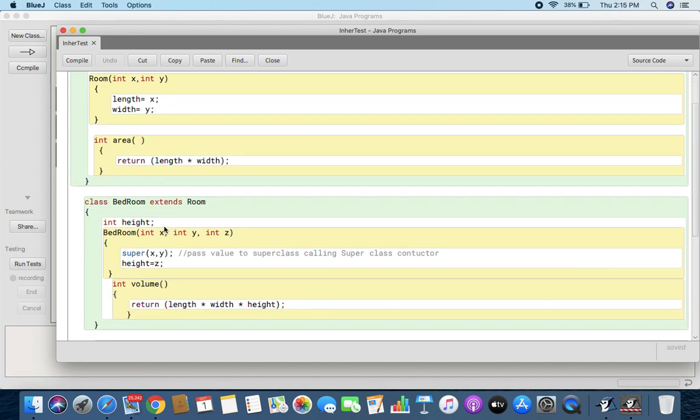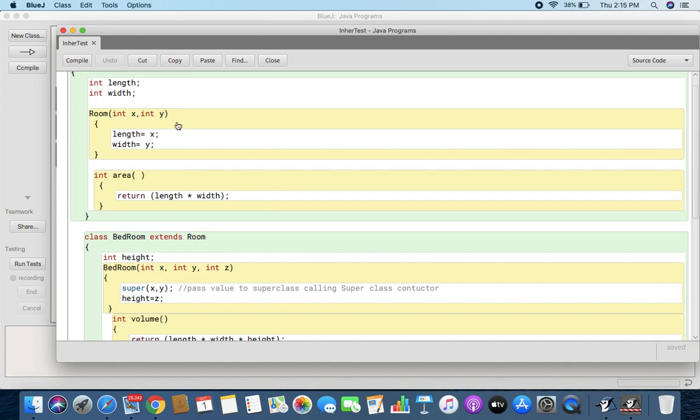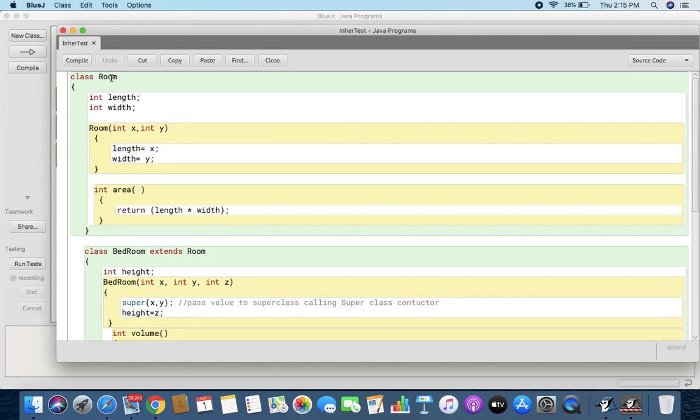Now coming to the next class called bedroom. This class bedroom extends room. So what is happening in this case? That means we have a superclass called room, which is being inherited by the subclass called bedroom. Now, class bedroom extends room means the members of class room will now be available to the class bedroom because of inheritance. But as we can see here, this bedroom class has another specific variable belonging to the bedroom class only, that is height. So we have declared one variable as height.